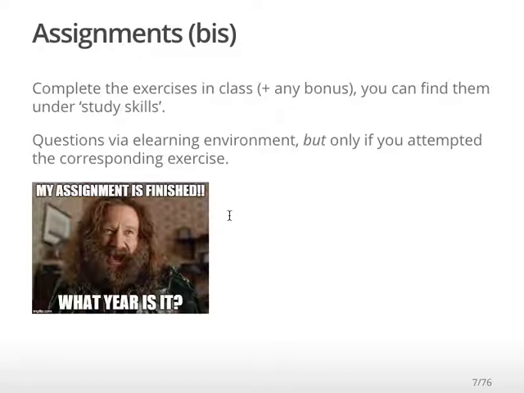So I would suggest that you complete the exercises both in class and at the assignment, and you can find them not under study skills, because we restructured, so every single time it will be under the week 1, week 2, week 3. You can ask questions via Blackboard, so you'll see that there's already discussion for us, so you can post things. I'll try and check those at least every 72 hours, every 3 days, and I will answer your question. But I'm not going to answer your question about the assignment if you didn't bother to do the exercise. So that's also quite different, perhaps, because if you haven't attempted the exercise, I'm going to ask you to try and attempt the exercise first, because that will resolve some of the issues which you might have with the assignment.